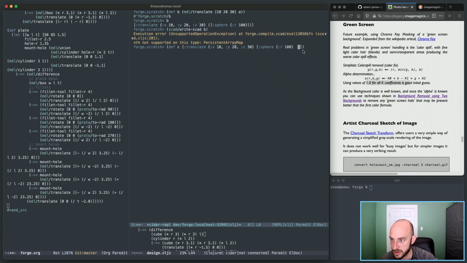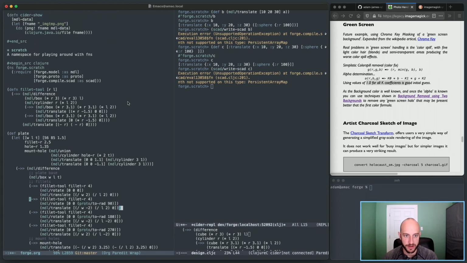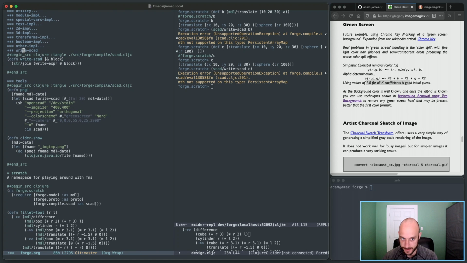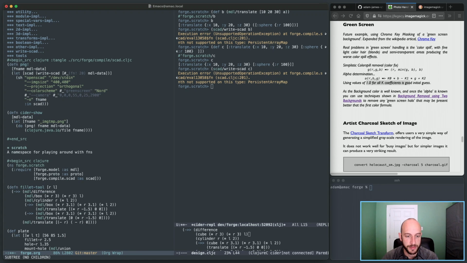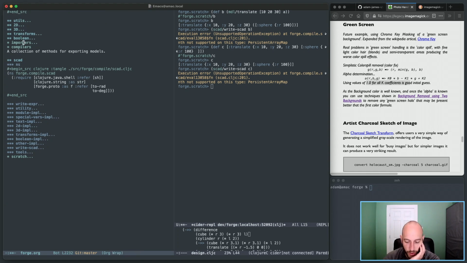Ruined it. Okay. C is this thing. No nesting. No list of objects inside the translate. Then, if I write scad of C, that still doesn't work. Oh, okay. All right, so we got to go right into this and figure out what's happening, huh? That should be fun. I'm not too surprised because I didn't actually do all that much work on it yet anyway, so it's pretty fresh.